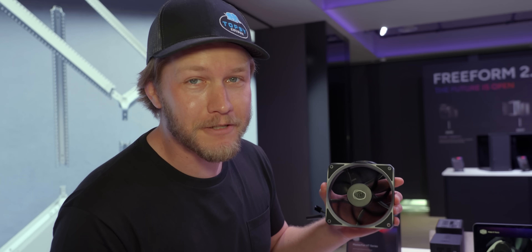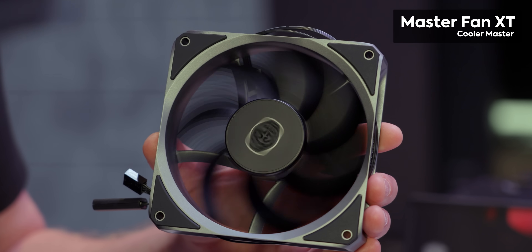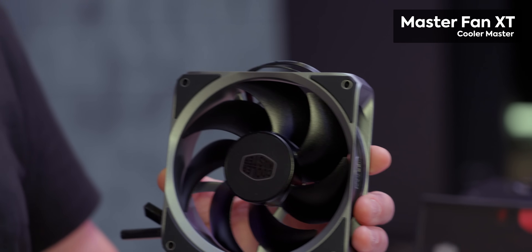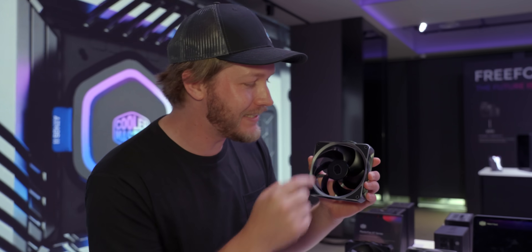What we will be getting is the Masterfan XT. This has all metal around and inside the frame, and with that aluminum construction they're able to really crank up the speeds. This thing spins at 4,000 RPM, and I imagine people getting their fingers stuck in it will have a very bad time. They did say there will be a mesh you can put over the front included with consumer versions, but that will reduce performance, so realistically no one's going to use it.